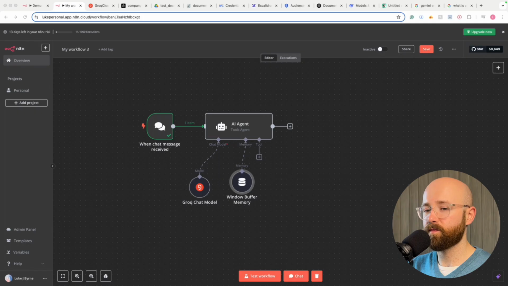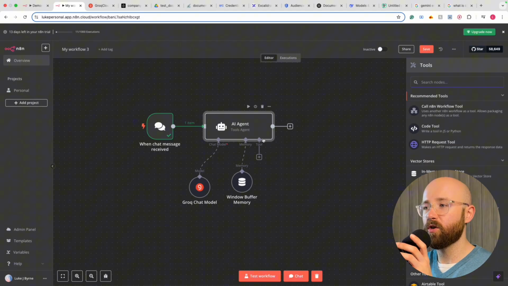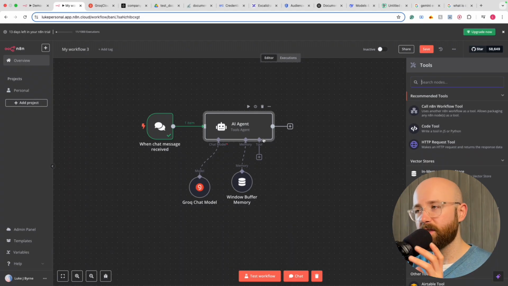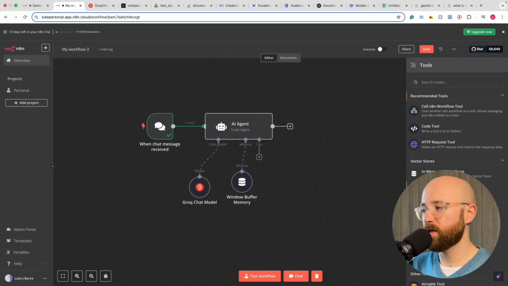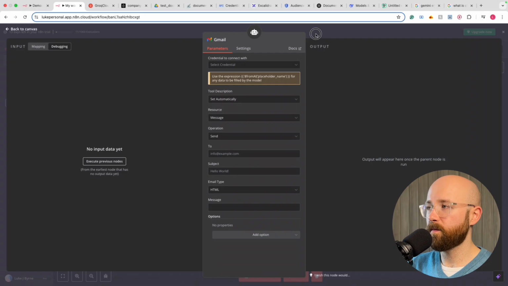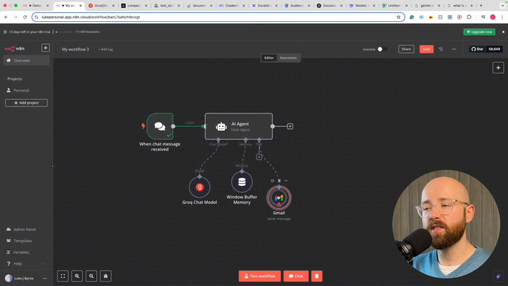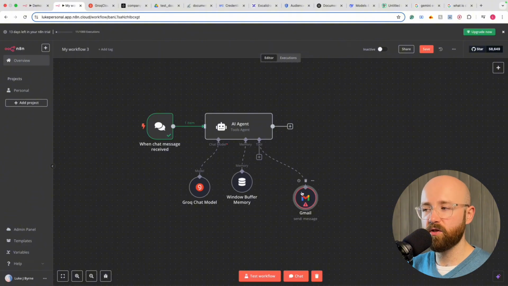That's perfect. Now the next thing we want to add is a tool. The key difference and distinguishing piece between being an agent, like a RAG agent, and being a workflow is what we add here. Let me just add a Gmail tool, that'll be fine. If I add it as a tool, it means the AI agent is aware of it, and if I ask it to do something, it'll go, right, let me use that tool.